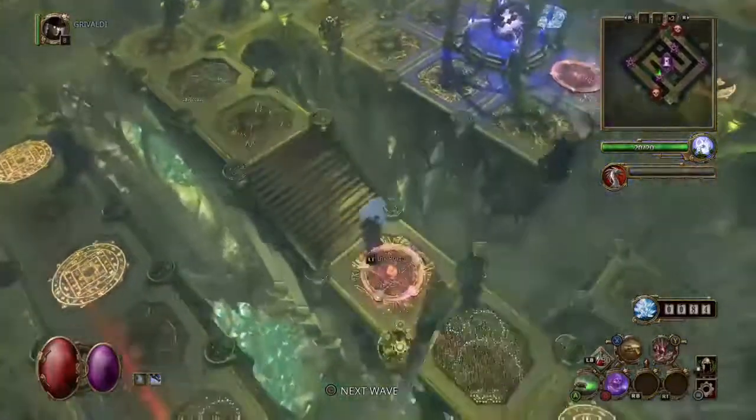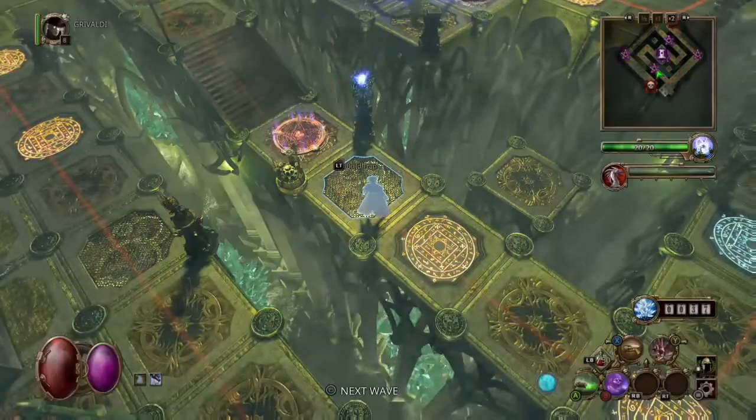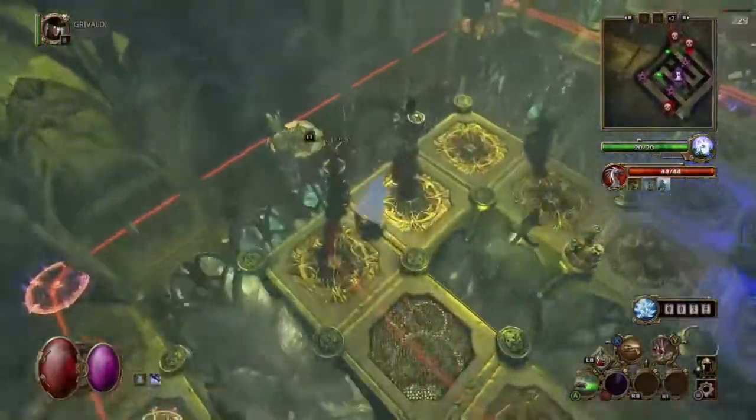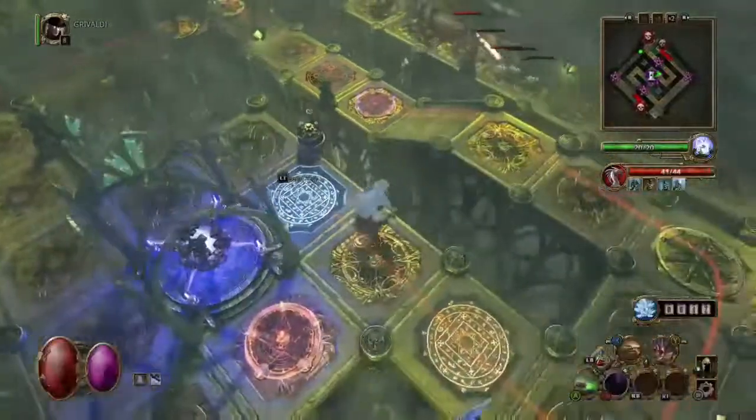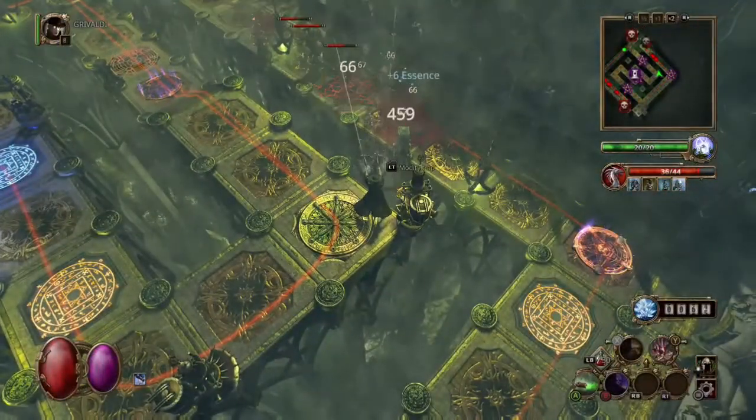So couple that with the saw blades, with the armored enemies, or the lightning towers. As you see, I put a lightning tower right behind the acid geyser. That is a significant combo that you can unleash.